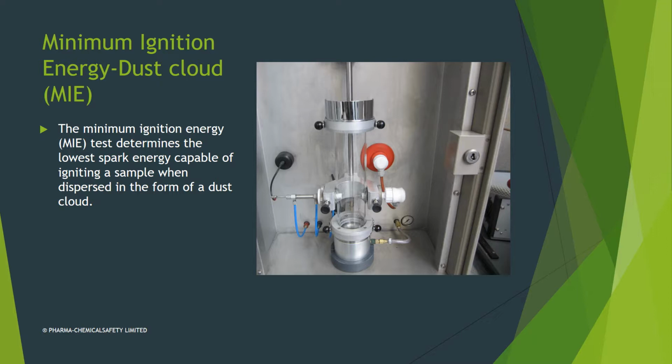Now NFPA 77, your electrostatic control program standard, comes into place because the source of ignition on this type of powder is going to be static. So how you're going to control the static, how you're going to ground your equipment, how you're going to control it when you empty sacks into your mixer tanks, for example. That's very important, so you need the minimum ignition energy of the dust.